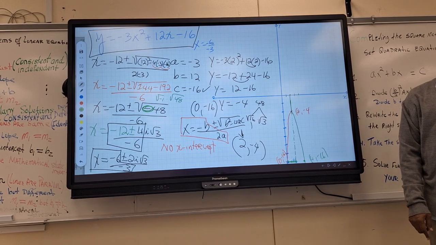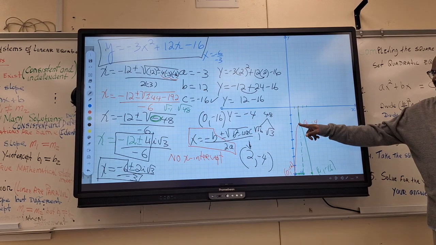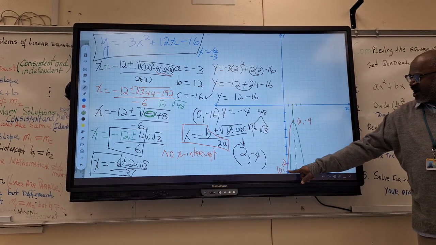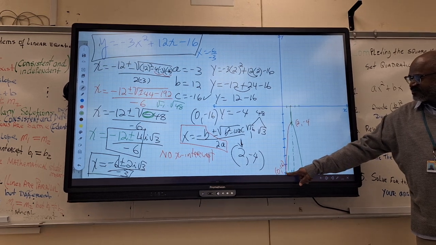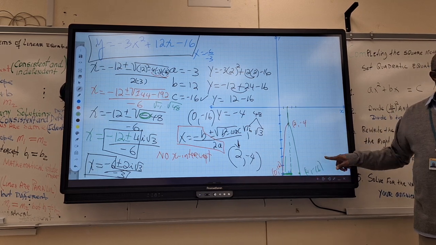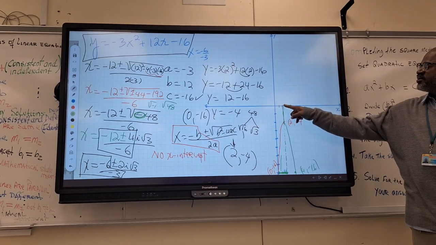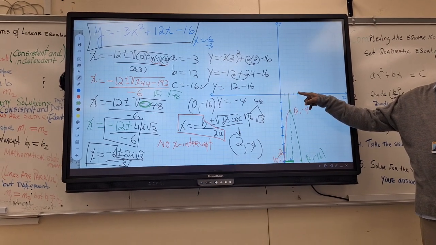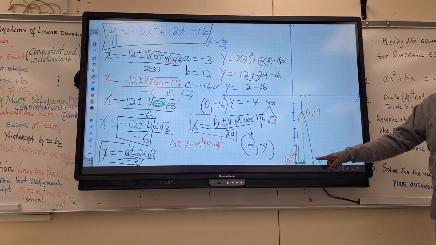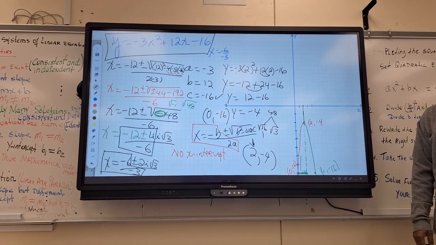When you have no x-intercept, you have to use the method of reflection. I only use my vertex and my y-intercept to get half of the graph. From my y-intercept, I count how many units, that's 2 units. So I count 2 units to the right of that. If I'm here at 2, I count 2 units, that will be 3, that will be 4. When x is 4, y is negative 16, and that will be my point of reflection. That's how you'll be able to create the graph when you have no x-intercept.